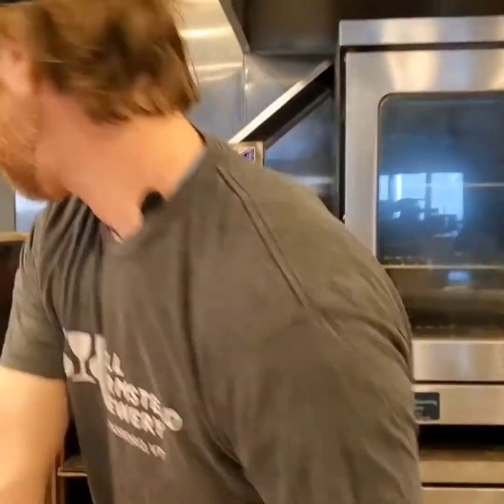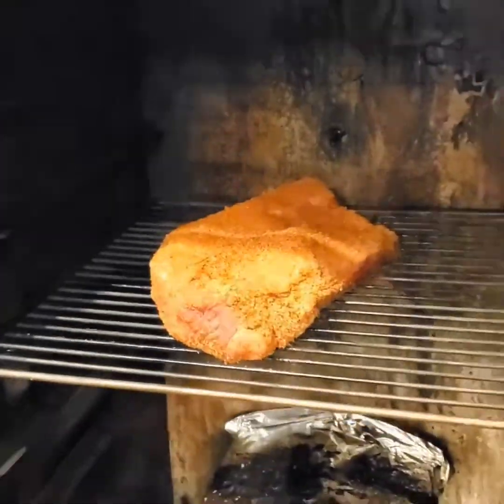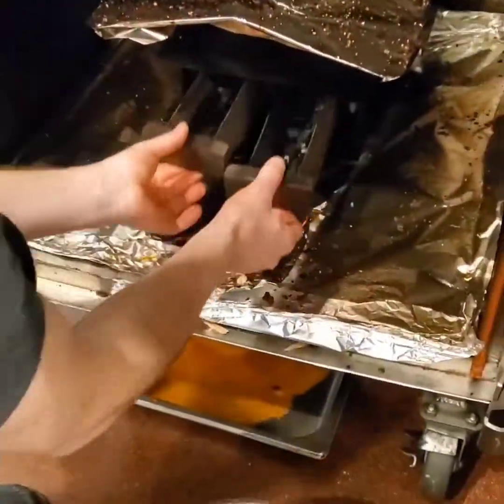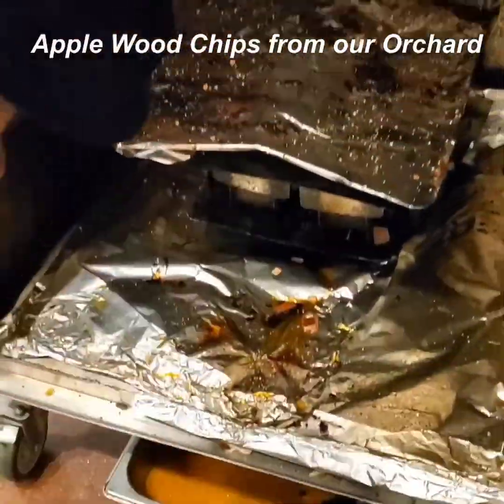Alright, now our brisket is set in the fridge with the rub on it for 24 hours. We're ready to smoke it. Alright, now our brisket's smoked for 14 hours and is ready to eat.